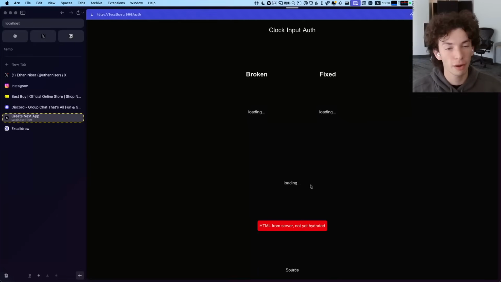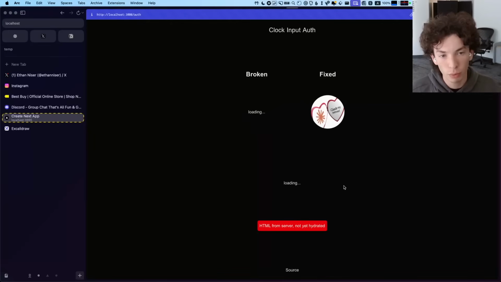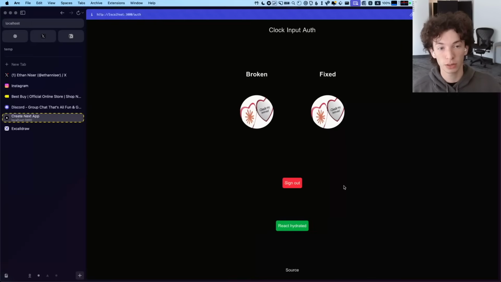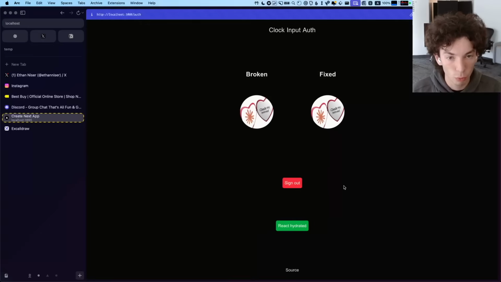Now when we're logged out, everything looks pretty much the same, but if we log in, then you'll notice when we reload, the profile picture appears instantly. Now this wouldn't actually be instant if you had never loaded your profile pic before. It's relying on the browser caching that image. But if you think about it, in most cases, this would be fine. And the way this works is that we're storing the URL for the profile picture in a cookie.